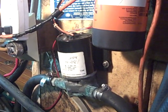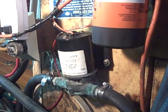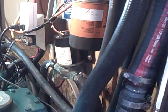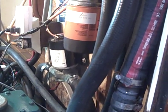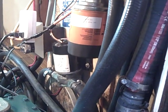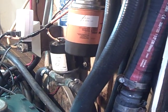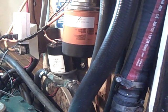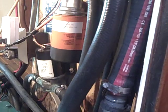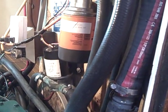Another advantage of having the electric pump installed is you can actually disconnect it and put the outlet in a five-gallon bucket. By putting it in a five-gallon bucket, you can tell what the output of that water pump is. One of two things will happen: if it's less than five gallons, the pump is bad. If it's less than five gallons from the pump but the pump tests good, your through-hull or your salt water strainer is clogged.